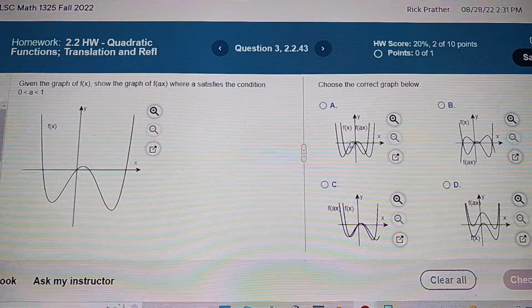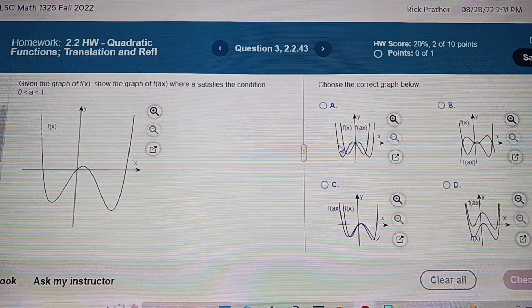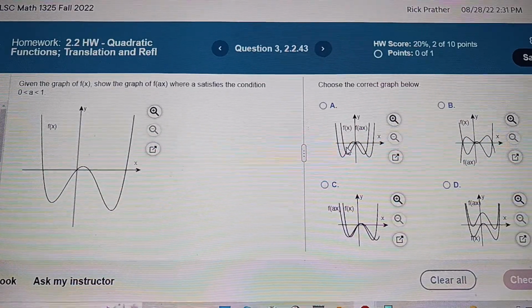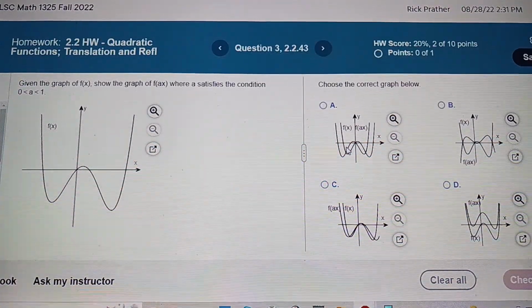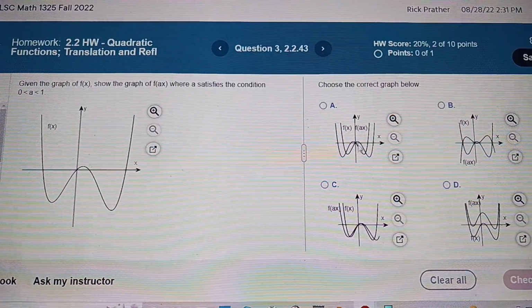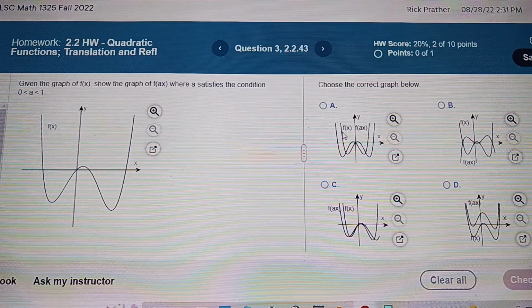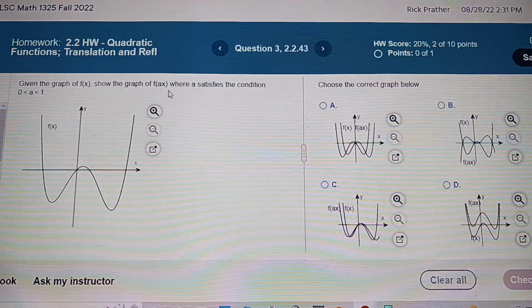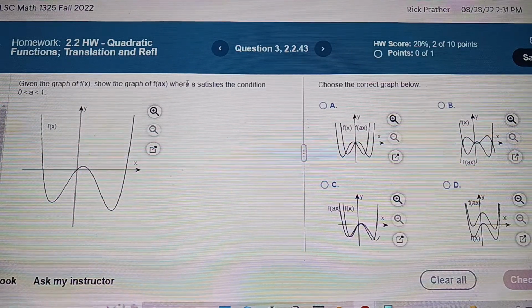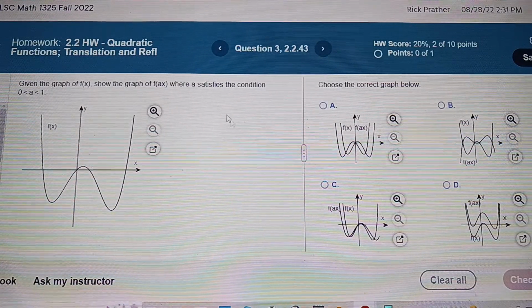But you only shift if you have adding and subtracting numbers. So this is not a shifting that's going on. That's why graph A is wrong. They're shifting this graph to the left a little bit. Everything on the original graph is moving to the left. That would happen if you had x plus some A value, because you would do the opposite of the way it looks. Instead of adding, you would subtract.